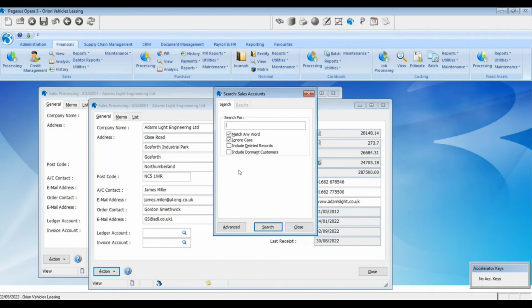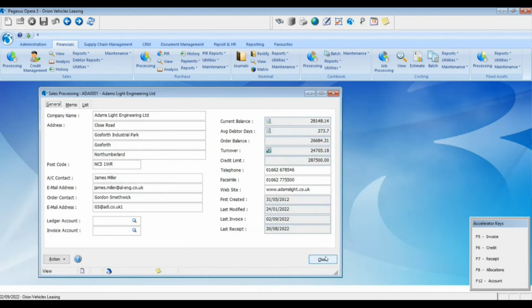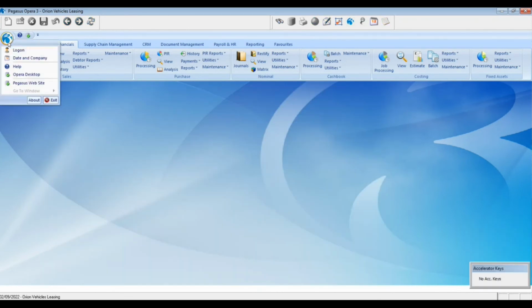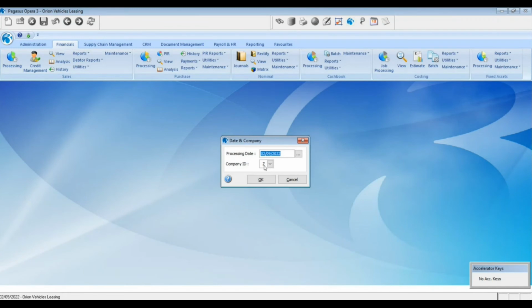Let's just look at some other bits, because obviously I was talking about search, wasn't I? One that we had was what we call the advanced search. So what I'm going to do here, I'm just going to whip over into a different company I've got where I can demonstrate that a little bit easier.